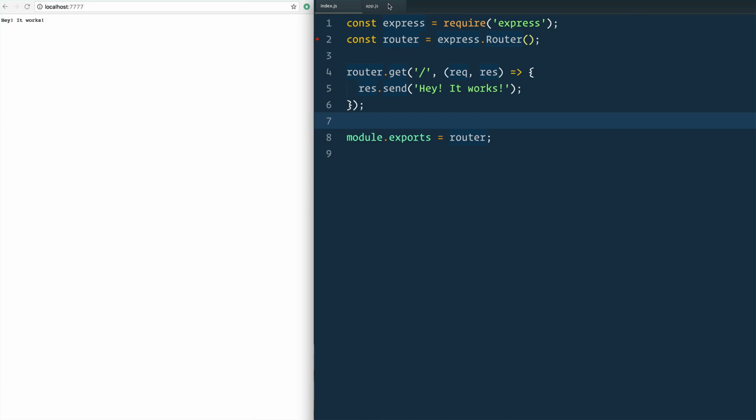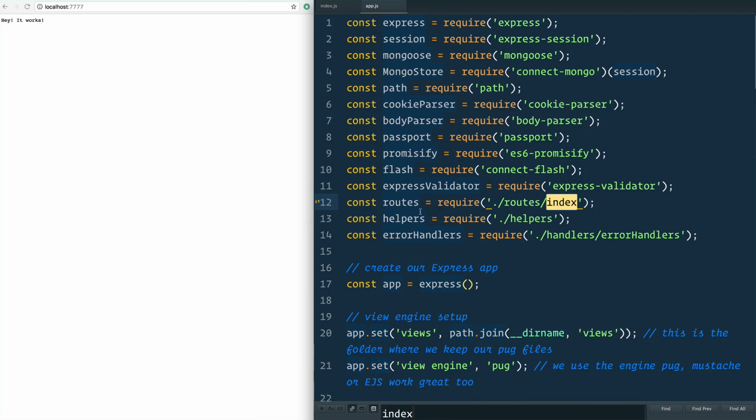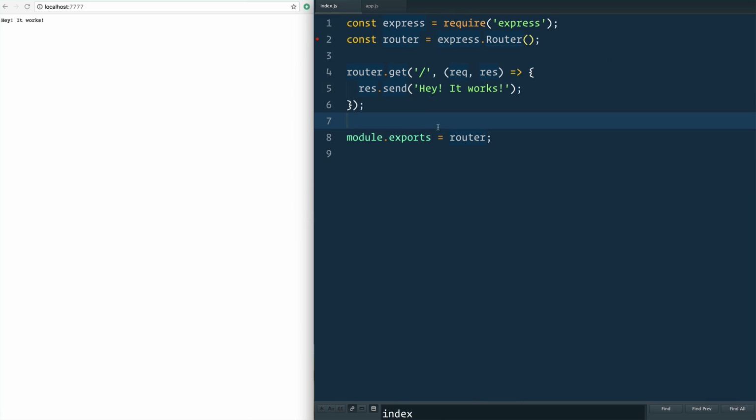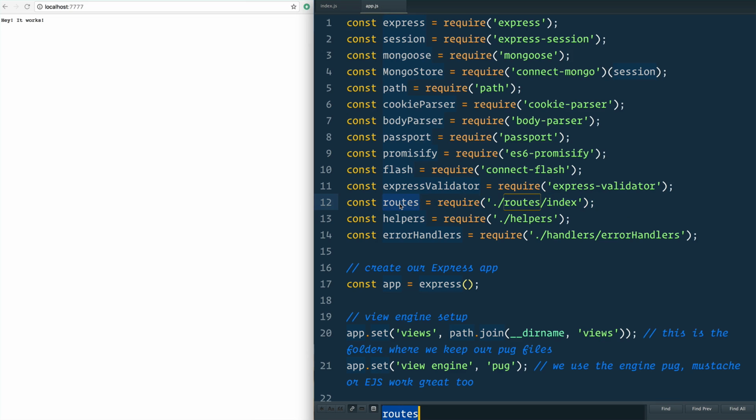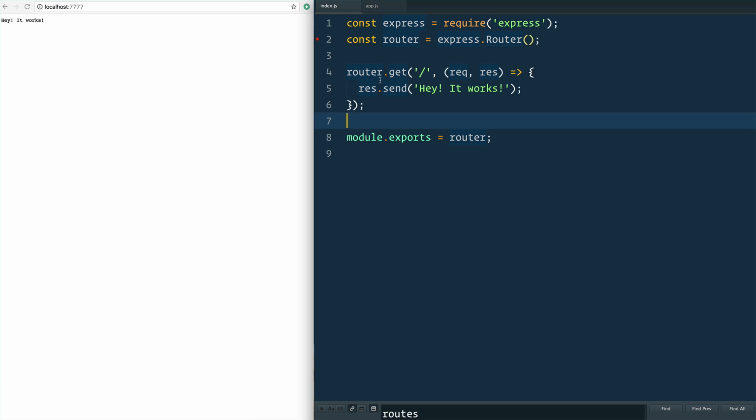And you can see that we're using those routes because if we go and look for index, here we go, const routes equals require. Here, what we're doing is we're importing our routes from this file here, and we're exporting the router from there. And then we go ahead and tell Express to use that right here. So we say anytime someone goes to / anything, then we will hit this routes file. And the routes file here is going to handle every single URL hit that we get.